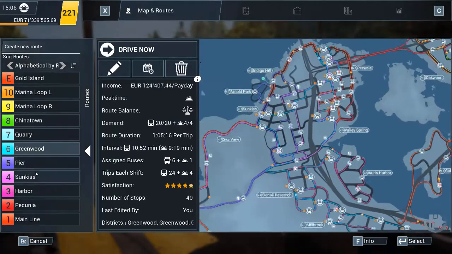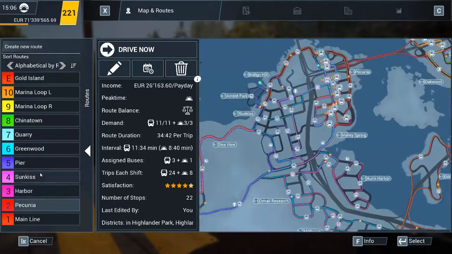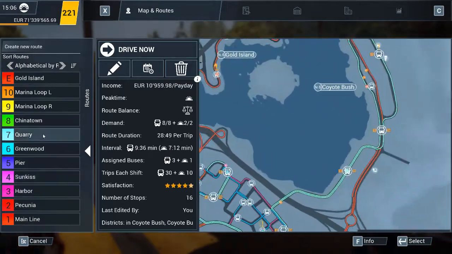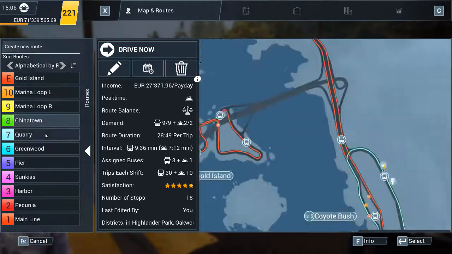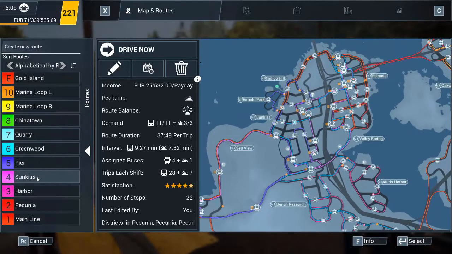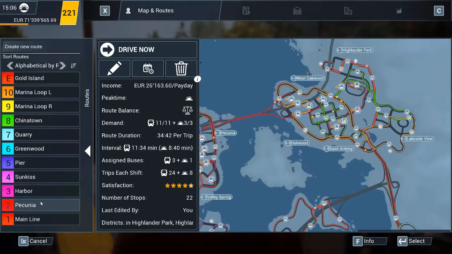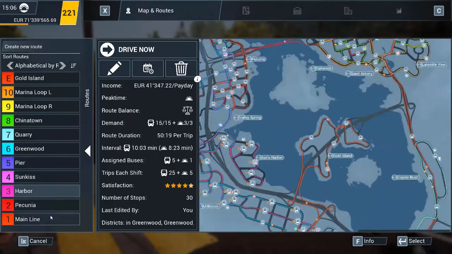This one takes two parts, and the harbor line will also take two parts. The other ones, like 34, 37, if I'm kind of fast, these here are all short. They will easily fit into one part. The pier line will fit. The Sunkiss line will fit, and probably the Pecunia line will fit, and yeah, probably Sunkiss as well. Like, if I don't wait for too long, this will be done in under 30 minutes. Yeah, the video should be under 30 minutes.